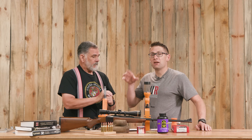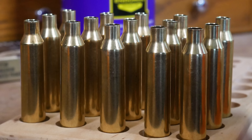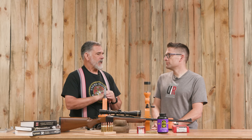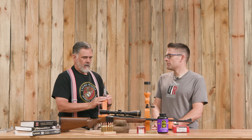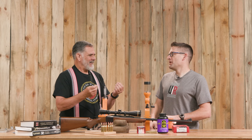Let's talk about the reloading process start to finish. I started out with some once-fired 7mm Magnum brass — Remington Peters stuff — got that all cleaned up in the tumbler. Then it's time to lube it up. I like Imperial Sizing Wax. There are lots of different variations on that now, but I like the sizing die wax. Pop it on into the decapper and resize it. I want full-length resize — this Ruger has a little bit of a tight chamber. The press had enough leverage where that was easy with the Magnum cases, no problem. Then clean them up because they've got a little bit of lube still left on them.